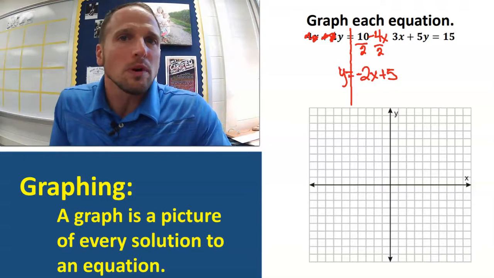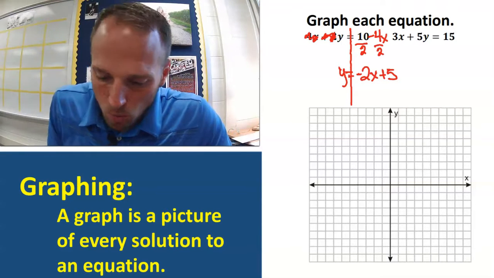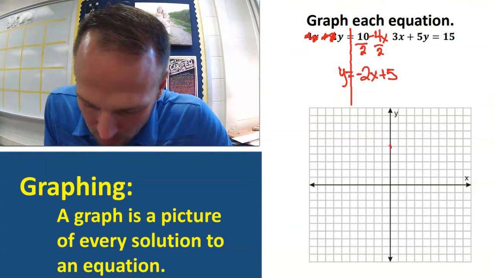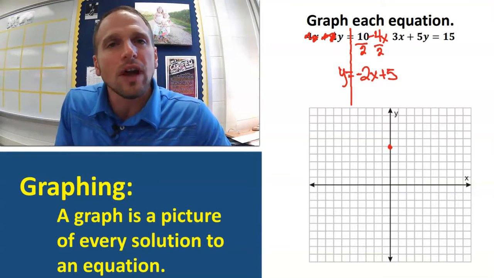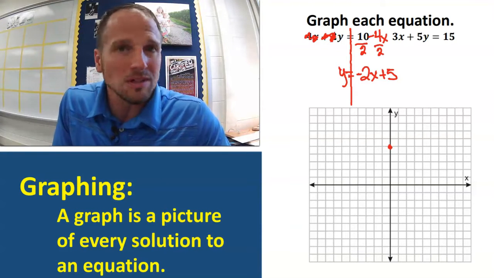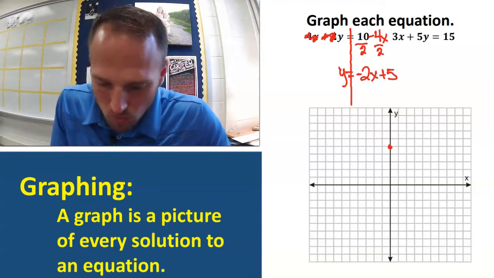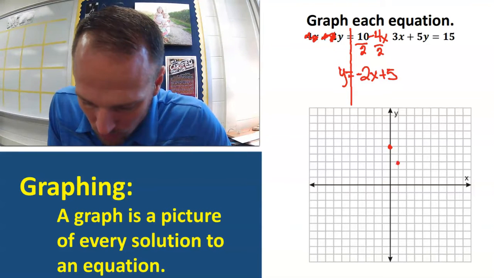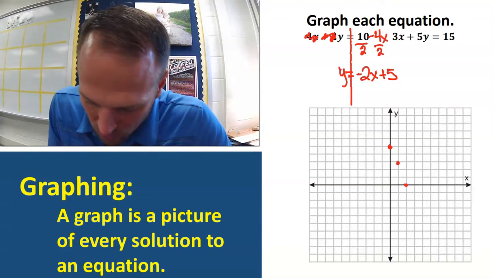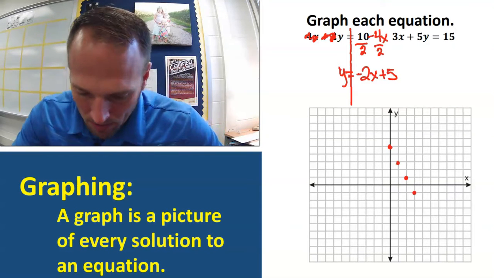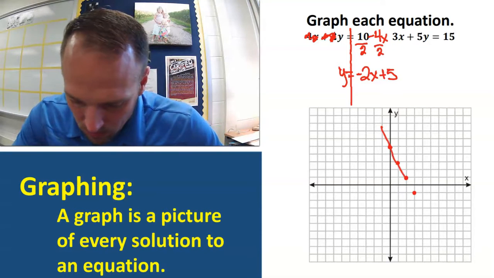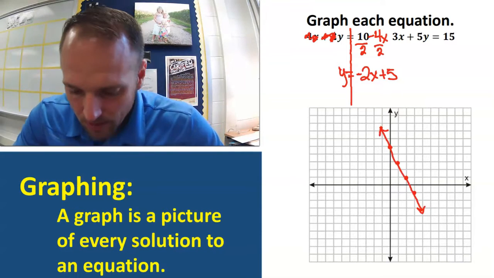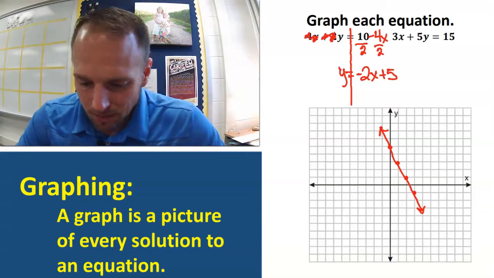And now, slope-intercept form, we can graph this. Positive 5 is our y-intercept. So let's go to where y equals 5. And then our slope is negative 2. Remember, that's down 2 over 1. 2 over 1 is a fraction. Down 2 over 1. Down, whoops, that was down 3. Down 2 over 1. Down 2 over 1. And this is going to be my line. All right? Not bad. Not bad at all.